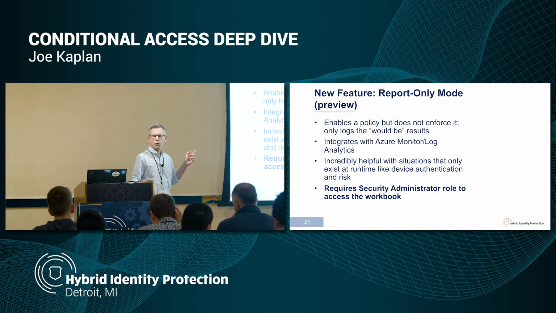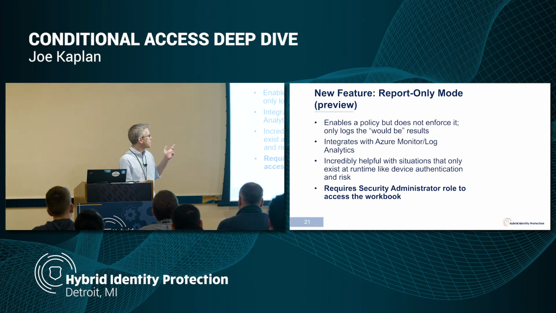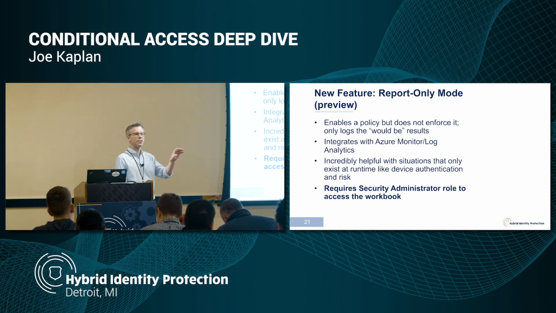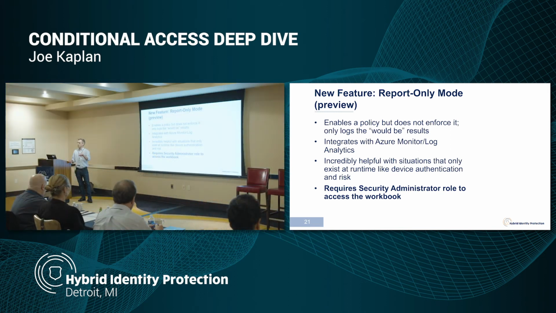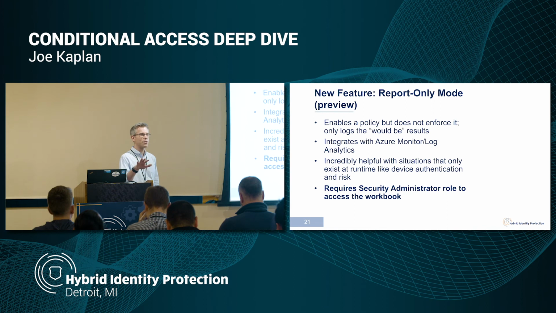So enter Report Only mode, which is a new feature that's in preview now. Essentially, it allows you to enable a policy, instead of on or off, in report only mode. In report only mode, there's a special set of logs that are generated that will tell you, if this policy had executed, this is what would have happened. So it'll be able to say this would have been applied and the user would have been blocked, or the user would have been allowed through. If you want to experiment within your organization, especially when you get into the device-based conditional access policies, where you're not totally sure how well your device-based deployment is going with your device fleet, this is really, really helpful to have.